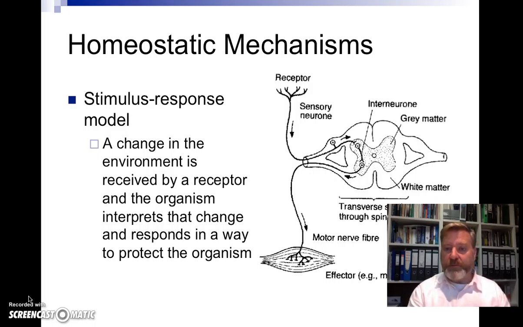We're going to look at a much more complex model in the next chapter called signal transduction, because of course things are much more complex than that simple reflex arc we see there. And the reflex arc doesn't require the brain to do much memory or thinking about it. It's just a classic standard involuntary response. Put your hand on a hot plate and you're going to take your hand off if you can feel the heat.